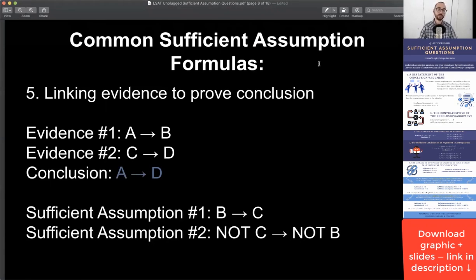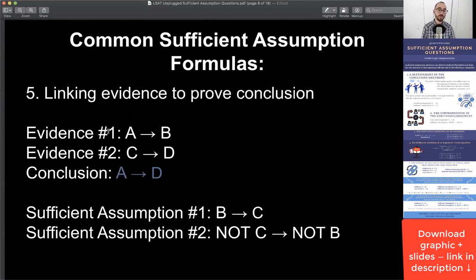But the evidence pieces don't get the job done. But they're almost there. What we've got to do in this particular case is link the evidences together, and I've put it here, B requires C. So if we were to think about there being a new arrow connecting evidence number 1 to evidence number 2, then they would form a longer chain. A requires B, requires C, requires D. And then A requires D would be fully justified, no ambiguity.